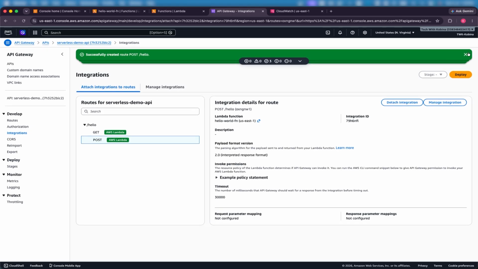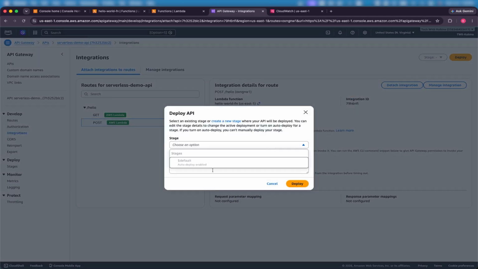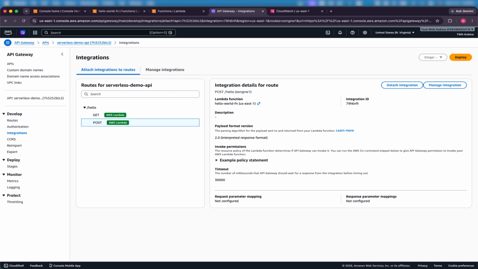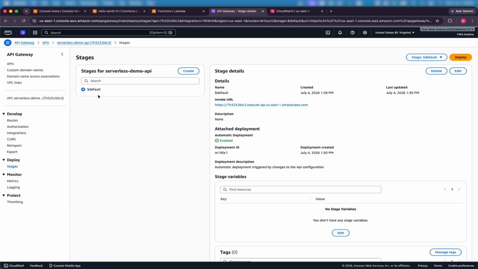If we didn't enable that auto deploy, what would have happened was after making any change to our API, the next step would have been for us to deploy it. But because we have auto deploy, that is being done automatically for us. So now we have configured our API Gateway. For us to get our API URL, we come to stage, and because we are using the default, we just select that, and then we will see our invoke URL here. So this is the URL that ties our backend to whatever application we will build together, right? This is what we're able to invoke our Lambda functions with.